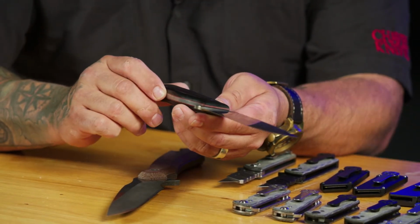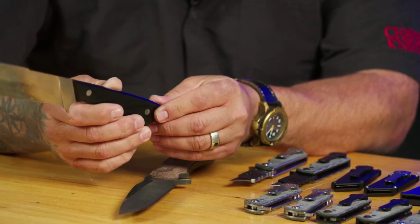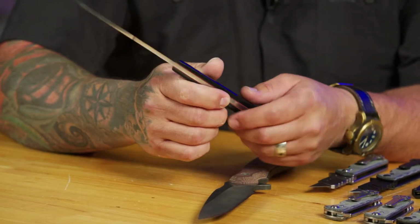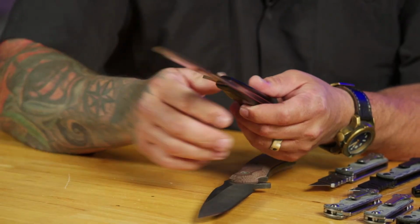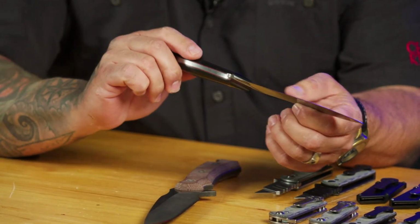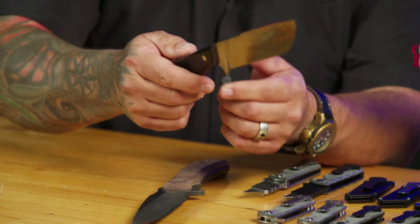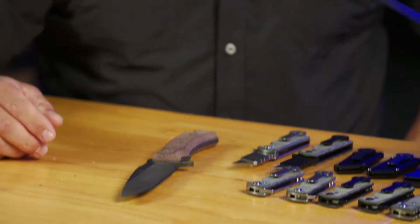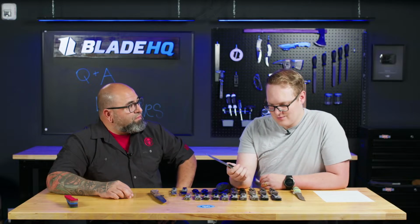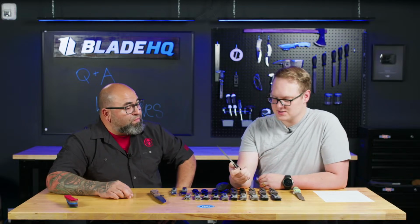Okay, and is this a G10 handle? G10 handle, red liners, stragglers pins, and I believe it's probably D2 still, maybe 1095. Yeah, it's been a while. And I made that for my dad. Really? Yeah. And then I just recently got it back when he passed away. Well, that's wonderful. Yep. It's a lot of memories in this knife.